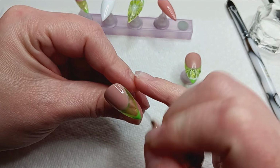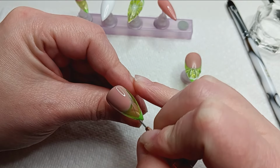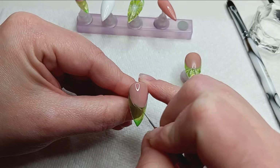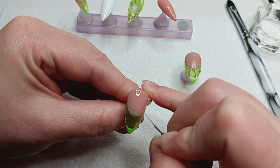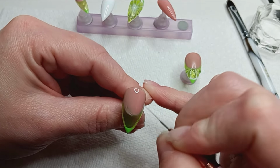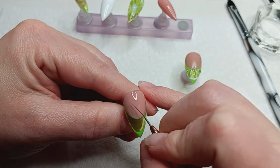And then I just go in with that Your Sublime color around the Frenchie to kind of just make it an even line. And then I go in with the lime nail design from the center of the pinky and the thumb at the bottom and pull it up. And you'll see that here in a minute as well.